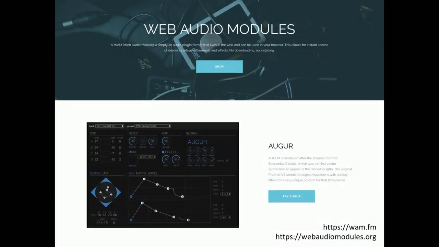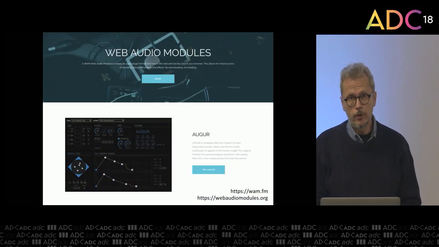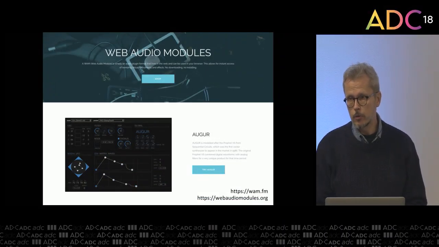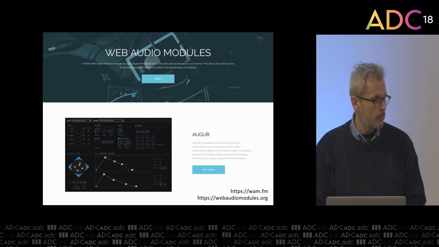Well, for motivation, web is very good for disseminating content. So if your users could just browse to your web page and try your plugin straight from their browsers without downloading or installing, I think that would be one of the benefits of running plugins online.